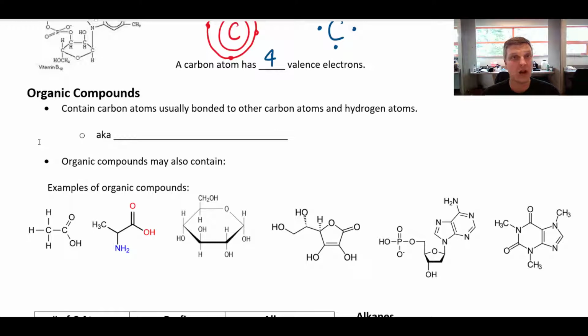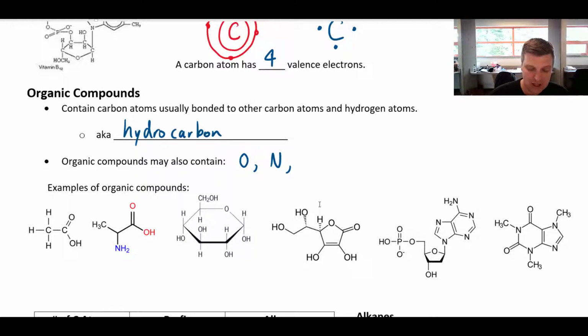It usually has carbon and hydrogen, and so we might call that a hydrocarbon because it has hydrogen and carbon in it. Organic compounds could contain any number of other things, but really typical things for them to contain are oxygen as well as nitrogen. Some others contain sulfur or perhaps halides like chlorine or bromine. These other things can come in there and they have really specific functions, but at the heart of it, it's all about carbon and hydrogen.